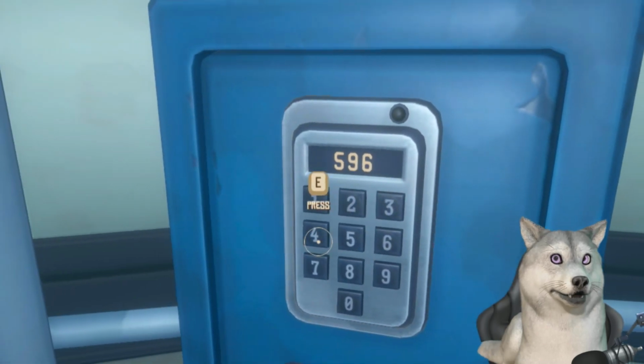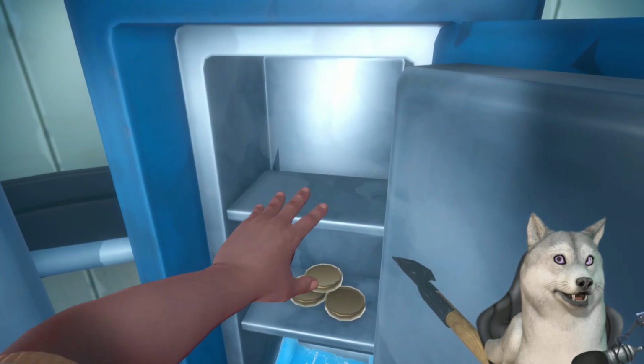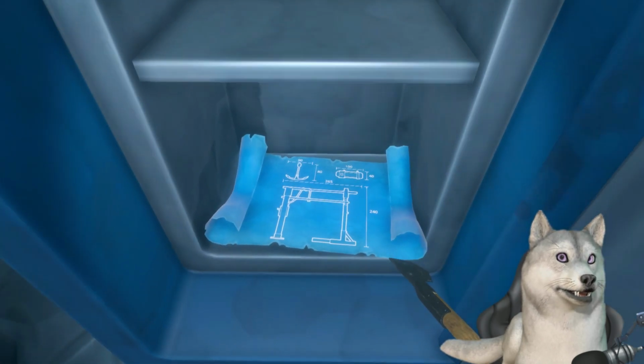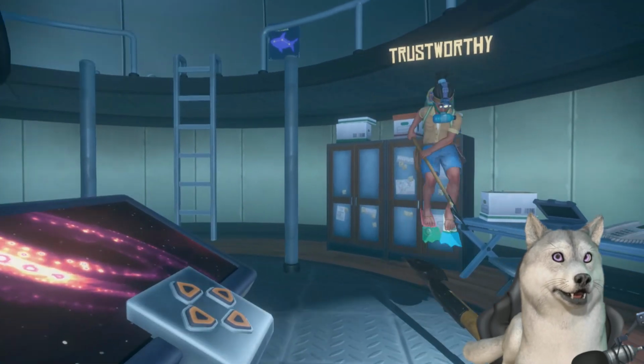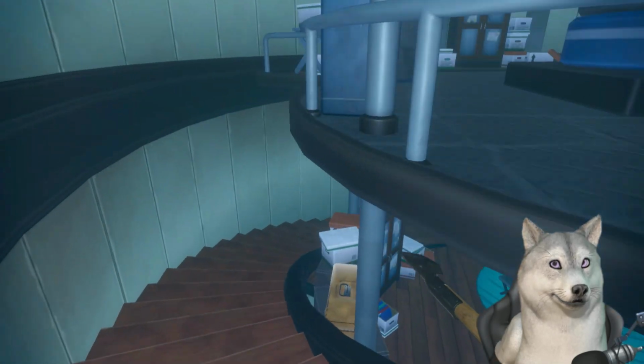Punch in the numbers, and the safe will pop open, revealing several items: the key to the Selene facility, some tokens, and the blueprint for the advanced stationary anchor. A rather helpful addition to the raft that will add that lever to the engine control to drop and raise the anchor so that you don't have to run from your controls to the anchor anymore.